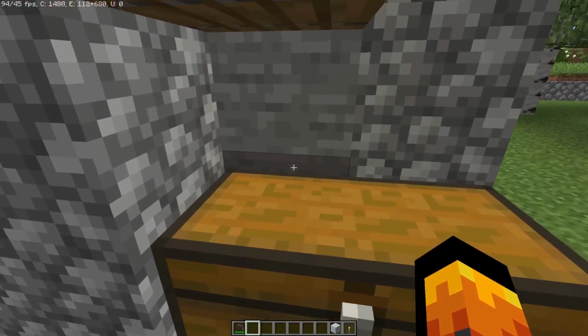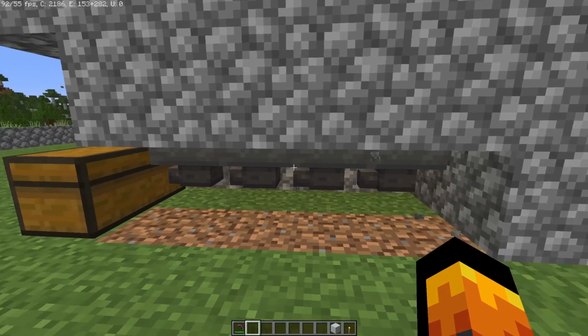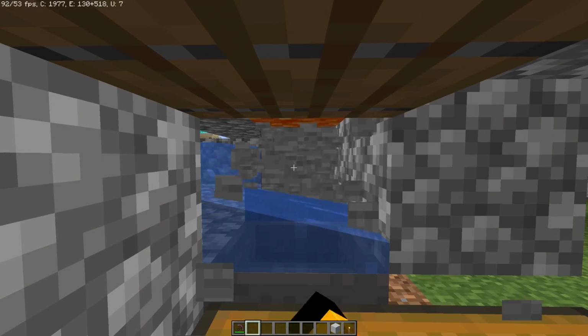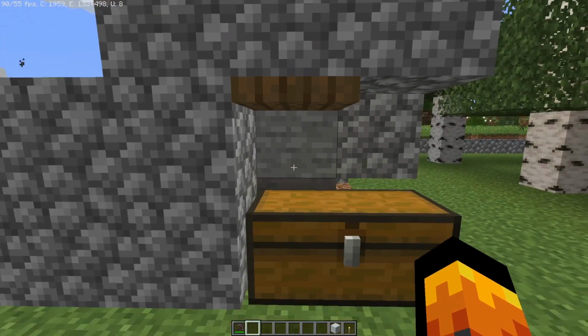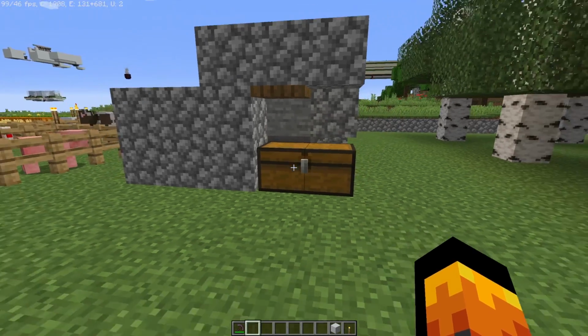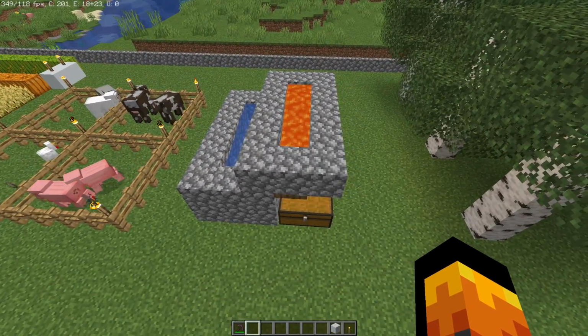And then as you mine it, there's hoppers beneath there. I can actually show you. There's hoppers that are all facing into this chest. So as you stand here and break all the blocks, it is replenished, and then all your cobblestone gets into the chest. So this is a nice cobblestone farm, especially for early game, because you can just, yeah, if you have trees, that's all.